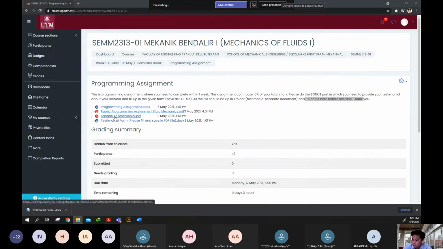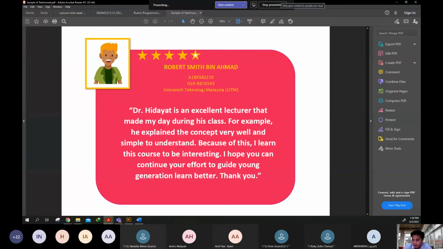So this is the testimonial form, sample one, I give to you. Like this. This is your picture. This is your name, everything your details, in capital letters here. This is your claim. Example: because of this is the outcome, and then I hope that continues. Okay, that's it. It depends on you. This is just an extra. If you want to do that, it's okay. If you don't want to do it, never mind.